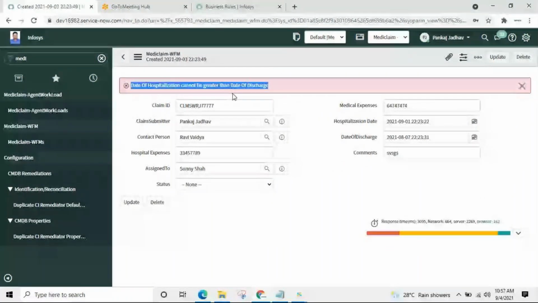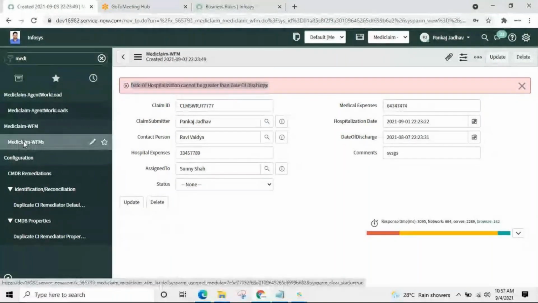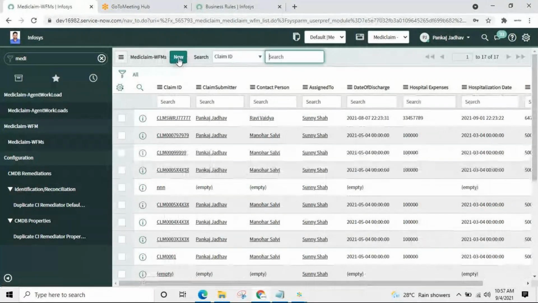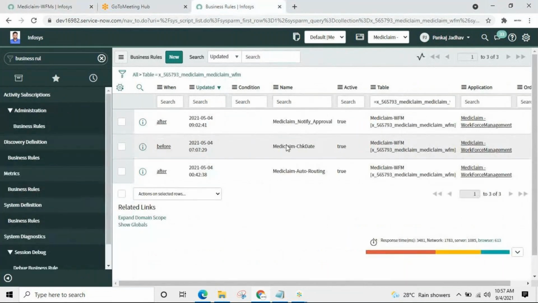What next? I'll go over here again, and this time let us give valid data. So if I click on this, did you see? This is saved, right? Just now we created it. Why did it save? Because there is a bug over here. Let me show you. Ideally, it should not save. It got saved. I missed something over here. That's the reason it got saved.